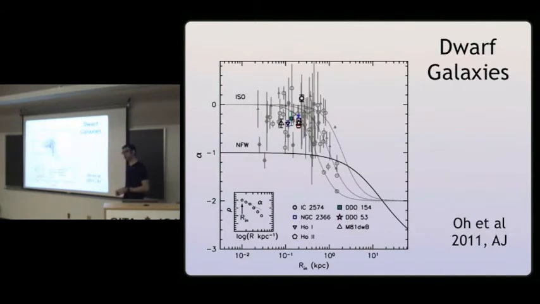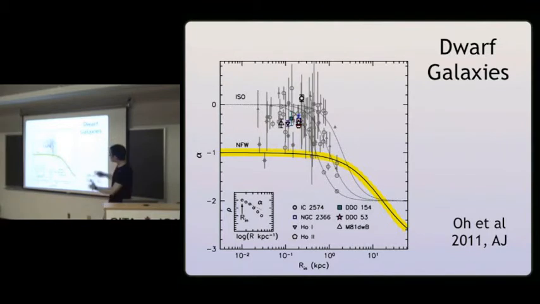This is a compilation from the literature. It was put together by Se-Hyun Oh from the THINGS team and adds a few more dots, which are the ones in colour. But what it's showing is the log slope of the inferred density of the dark matter as a function of the innermost radius where that can be measured. So on this plot, one of these NFW universal halos would follow something like this line, and in the centre it would asymptote to around about -1.